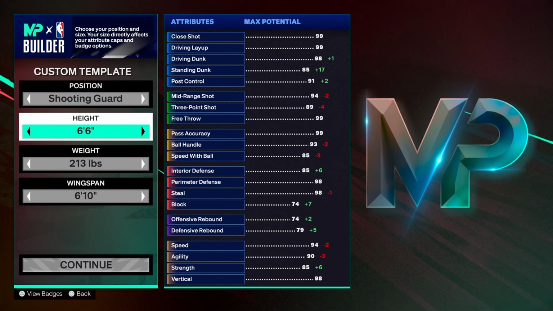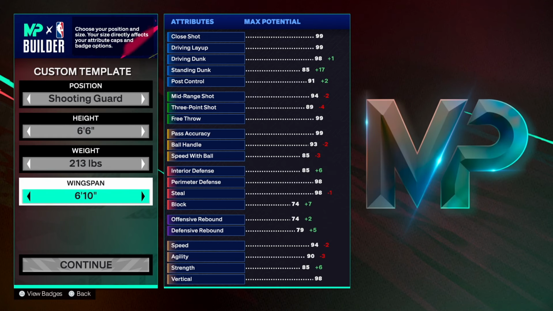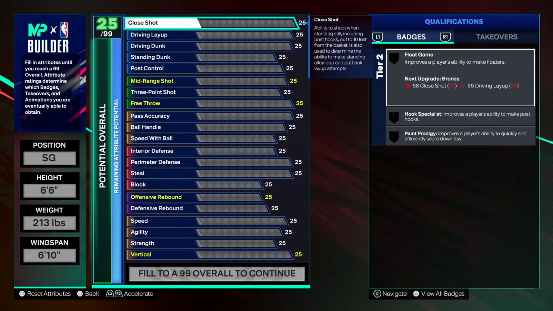So with this particular build, we are going with the shooting guard position. I love 6'6", man. That's one of my favorite heights this year. 6'3" is good too, 6'2" is good, but I like taller builds, so 6'6" is my favorite right now. 213 on the weight, 6'10" on the wingspan. The reason we did that is because we want that high three-point shooting and high mid-range shooting. But let's get into it.